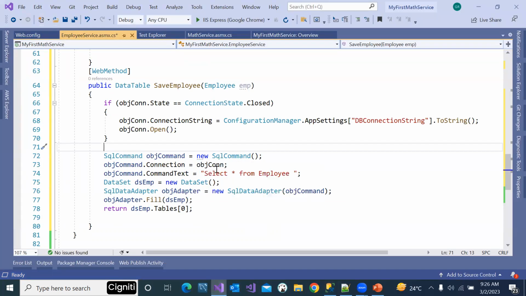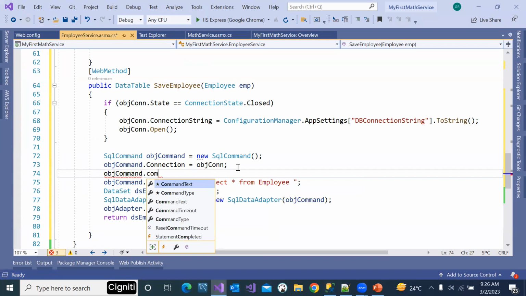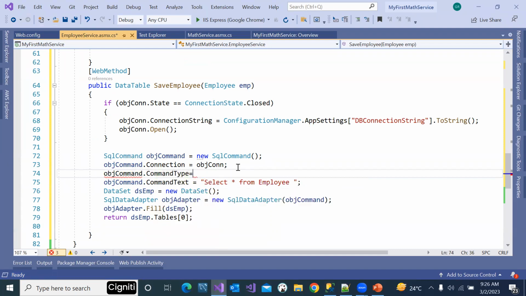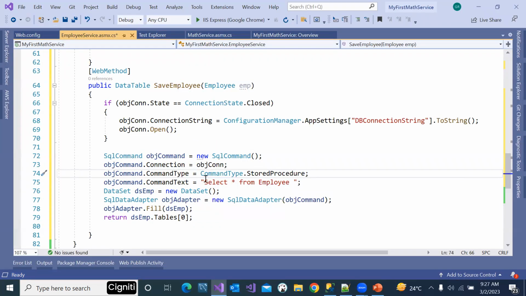Now let's call the stored procedure. Right? So command and command type is going to be stored procedure. objCommand.CommandType equals CommandType.StoredProcedure. As I said, when it comes to the database part, everything is going to be the same. See, we are not changing anything. Whatever we have implemented in Windows and ASP.NET and web forms, again we are writing the same thing. Okay, right. So it is going to be your stored procedure name because we are not supplying any direct SQL query. And we are calling a stored procedure.